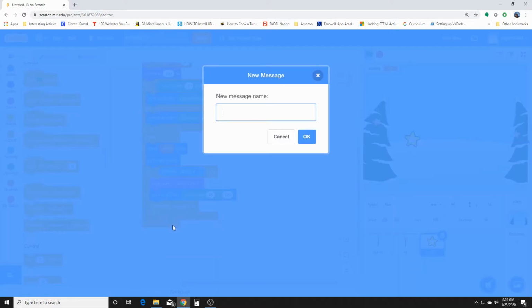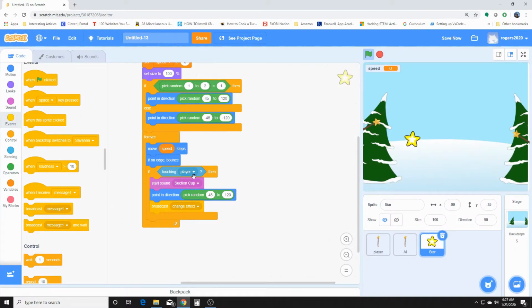And we'll be creating a broadcast message, which is basically just a call to a function called change effect. And this change effect function we will be creating too. Now this is the code for what the star does when it's touched by the player.